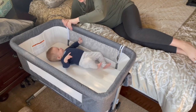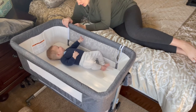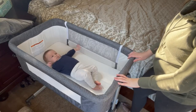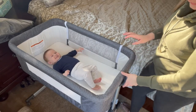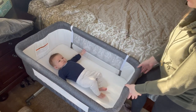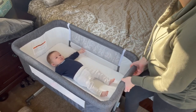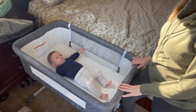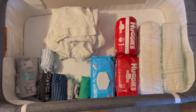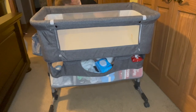It has two mesh side panels that are great for easy viewing as well as creating a nice breathable environment while baby is in the bassinet. There is also an anti-reflux feature — you can adjust one side to put baby at an angle, making it more or less steep, which helps if baby has issues with spitting up. I'm also able to place all of my baby's essentials and generously stock diapers, wipes, outfits, and sleep sacks with plenty of room to spare.